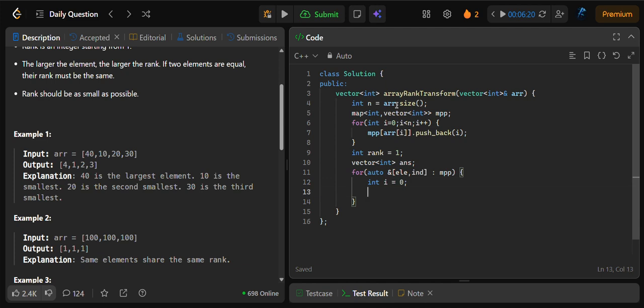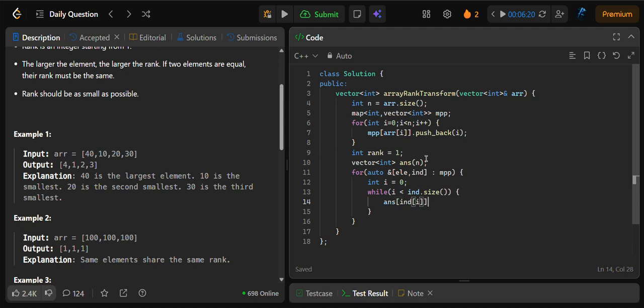Set a pointer and traverse over the indices. The index is basically an array, right? Because we are storing the value and its corresponding indices. So index dot size. Now I will initialize the answer with the array's length.